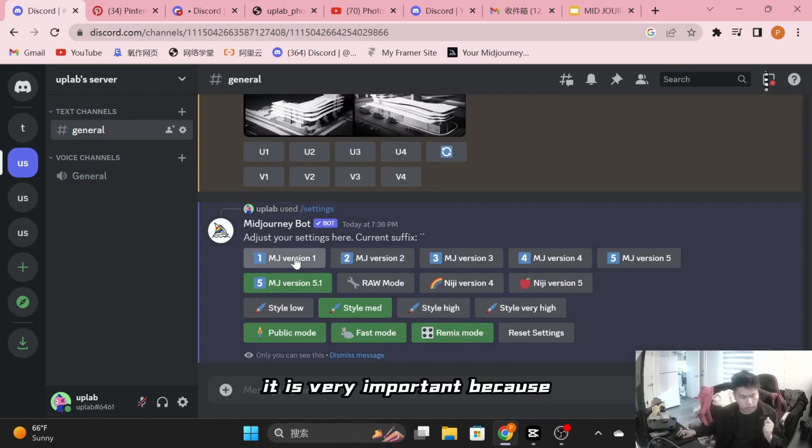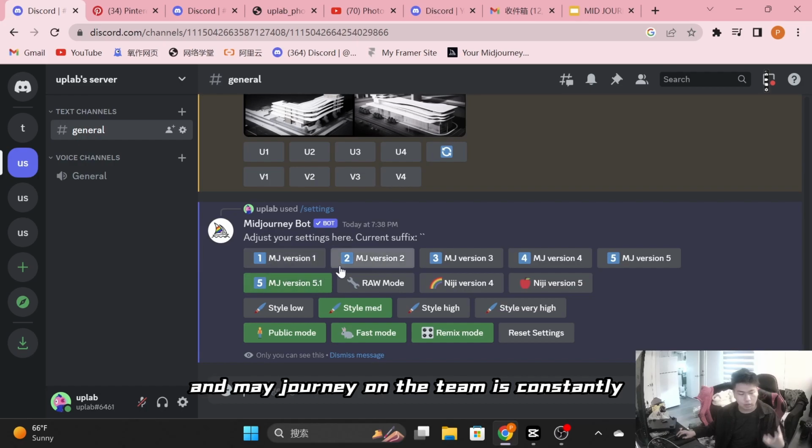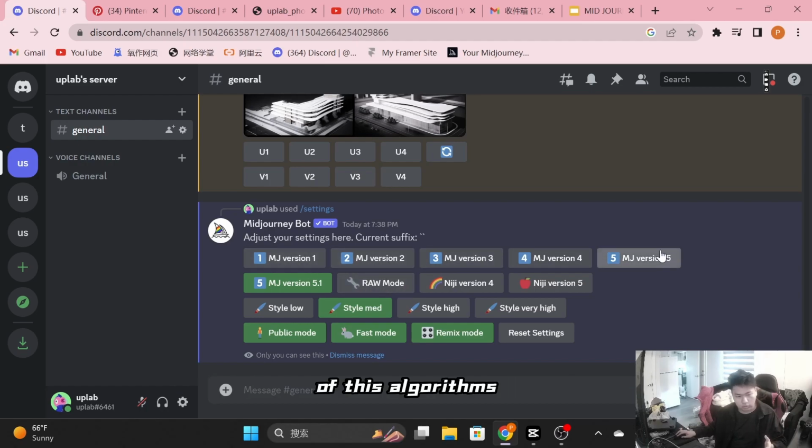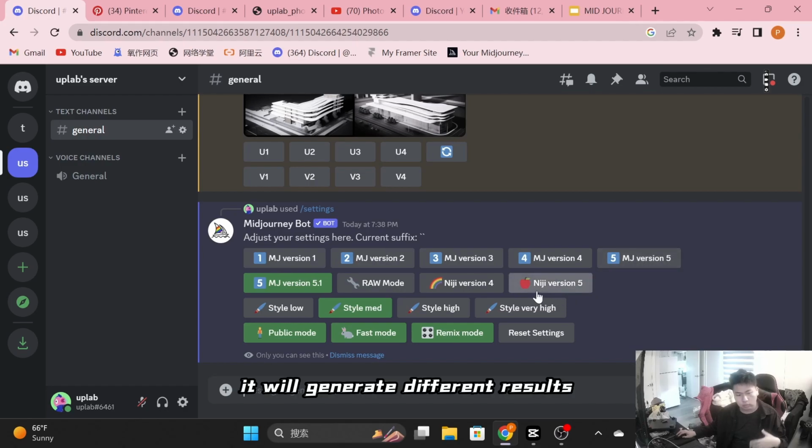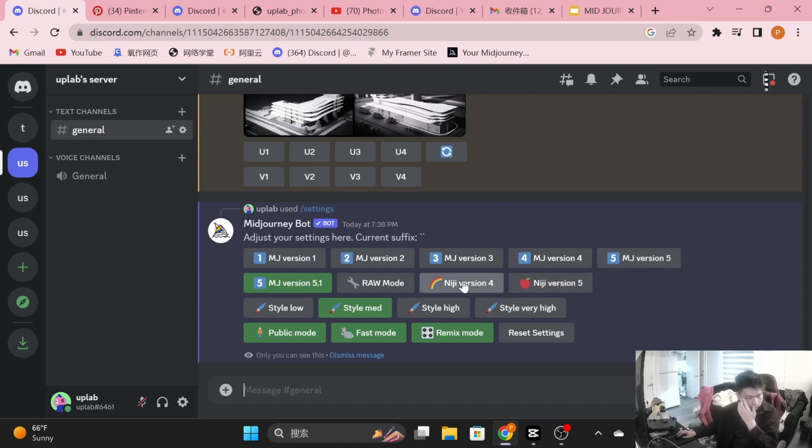It is very important because Midjourney is an iterative process, and the Midjourney team is constantly upgrading and making new models and modes of this algorithm. So it's very important for us to pick which model we use. It will generate different results.